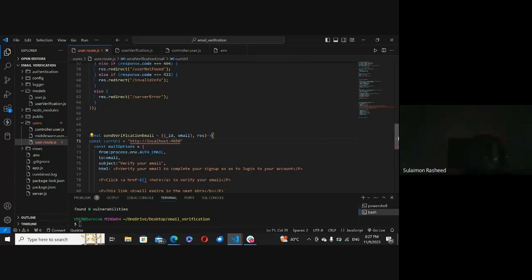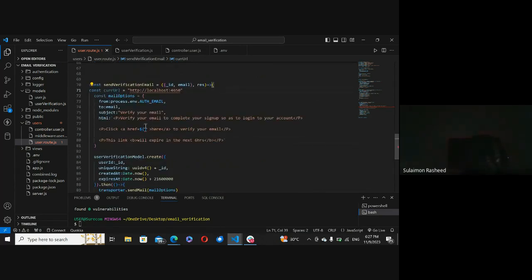So in the href now, I'm going to have the current URL first. I'm defining the URL that the user will click on to verify the email. So I'm going to have currentURL plus slash.